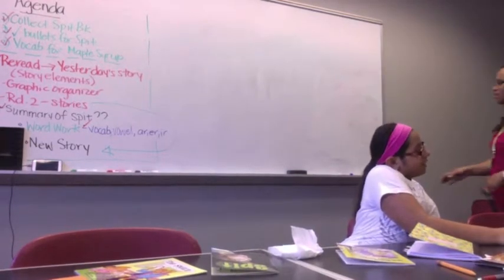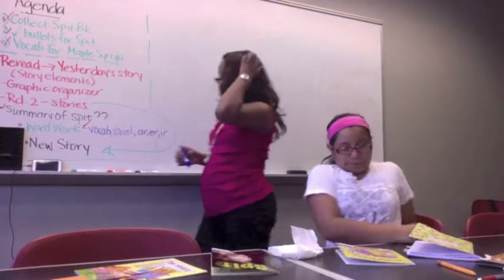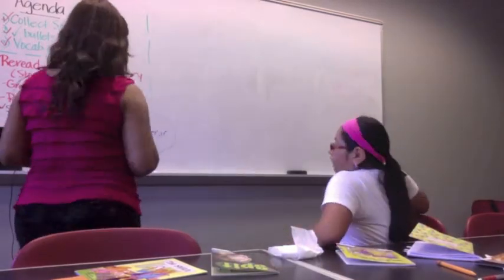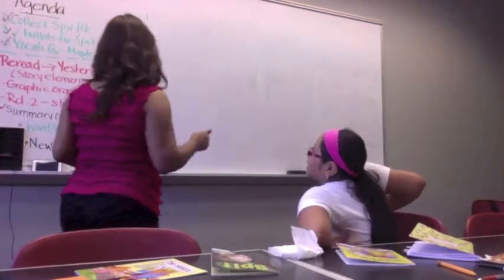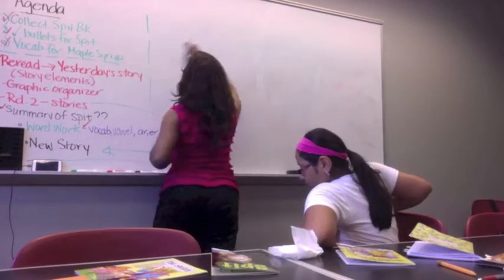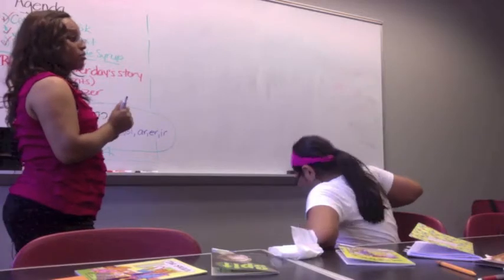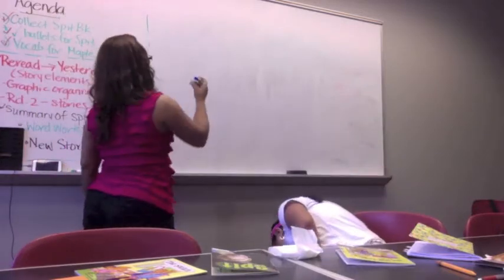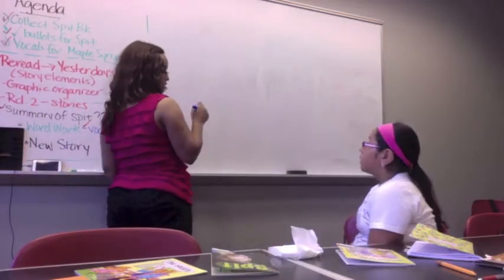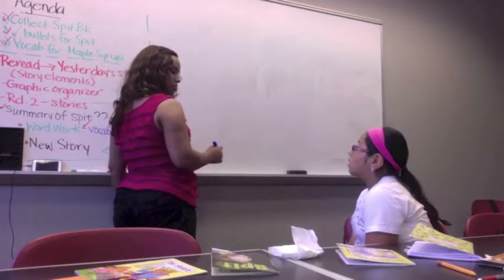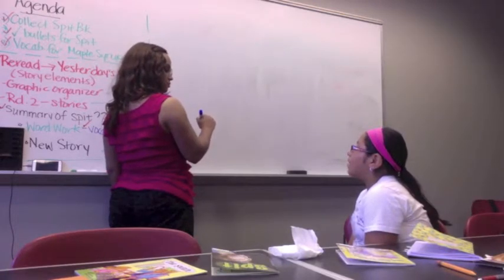Okay, so now I want you to think about, we've read 3 stories already, and I want you to tell me which of the 3 stories you want to do a graphic organizer on. You're going to tell me what the components of a story are. The graphic organizer shows all the parts to a story. What's the first part? I would like to do the crisis.